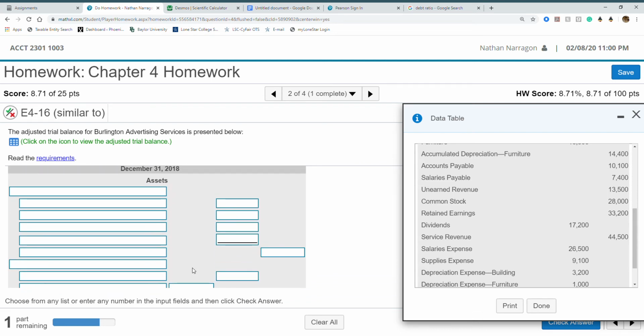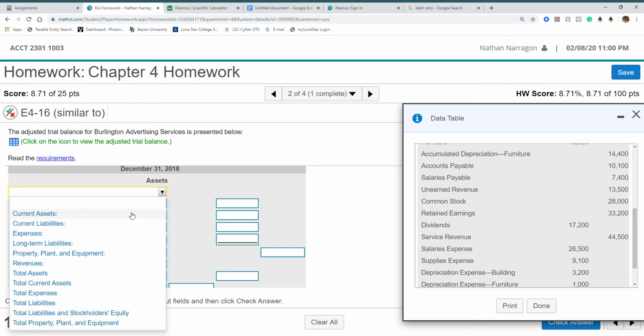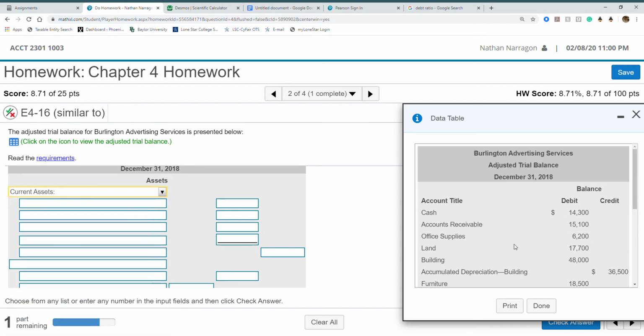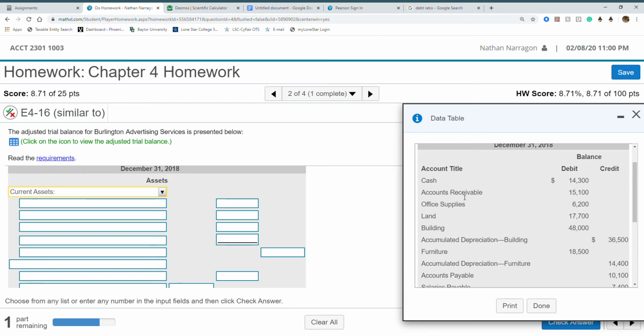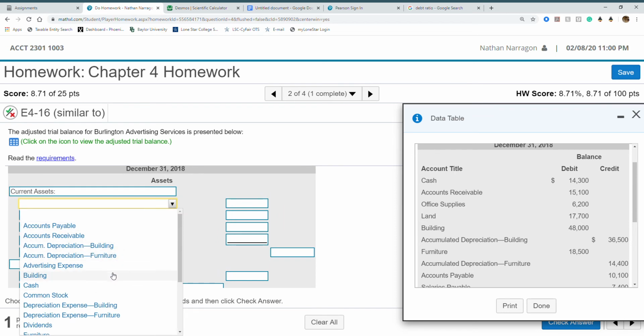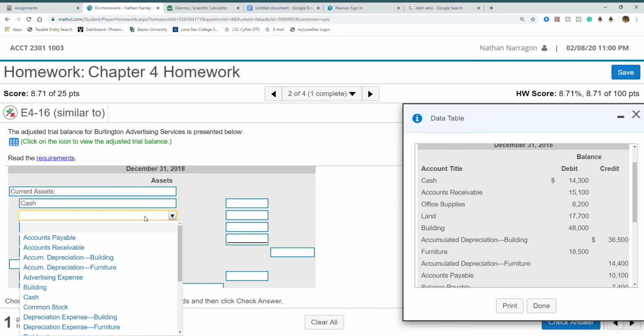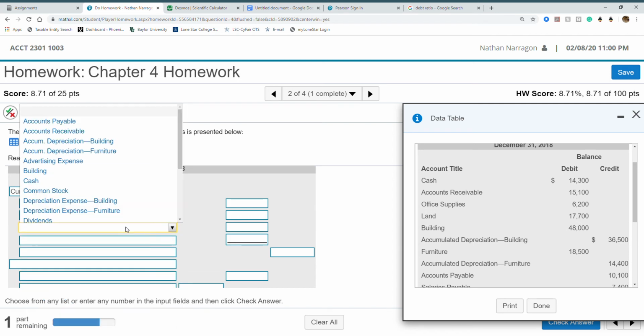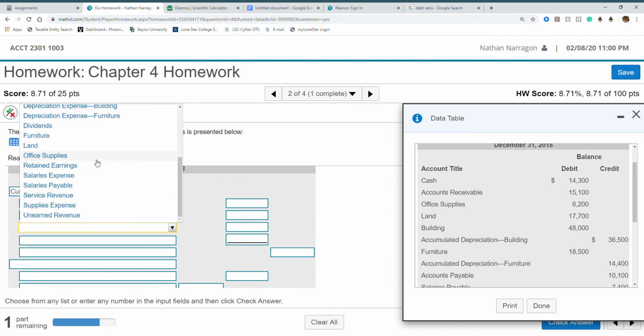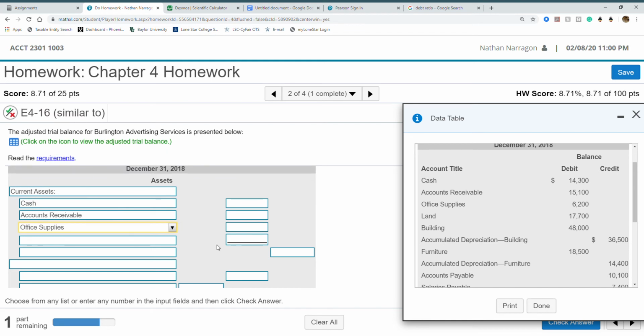Again, this is the classified balance sheet. So always start with current assets. So we're going to start from the top now. And guess what? They're pretty much in order again. So we have cash, we have accounts receivable, and we have office supplies. And remember, current assets are always what's going to be ending within a year, what we're going to use up, what we're going to cash out. So it's always at the end of the year, and it's always in the order of liquidity, which they always show.